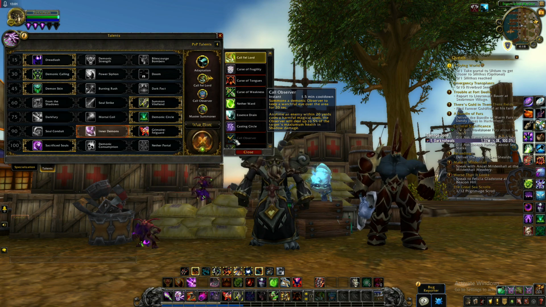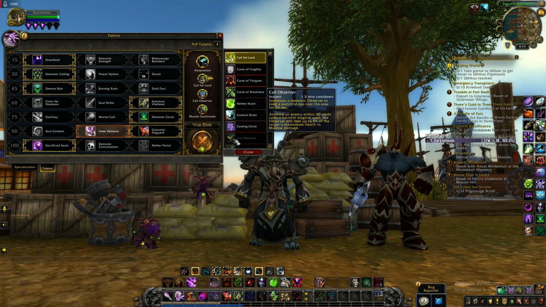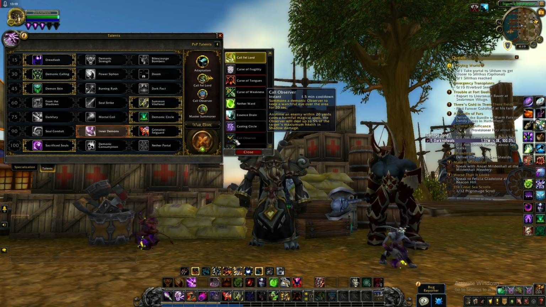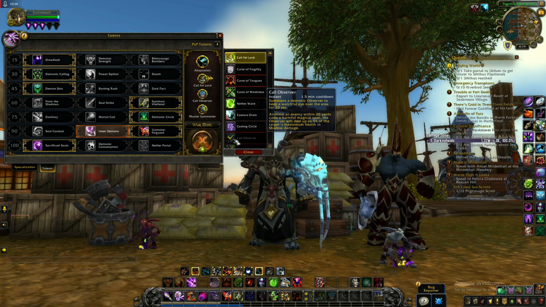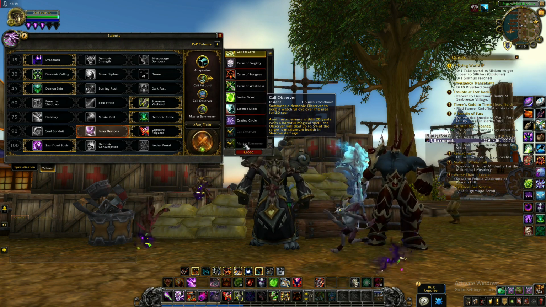It's a different kind of demon. It summons a demonic observer to the area to keep a watchful eye over it. Anytime an enemy within 20 yards casts a harmful magical spell, the Observer will deal up to 5% of the target's maximum health in shadow damage. So it's pretty cool. It's defense against casters coming near you. I like it.